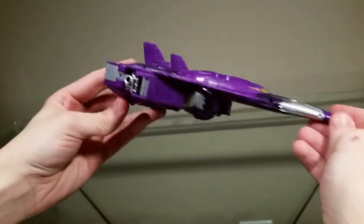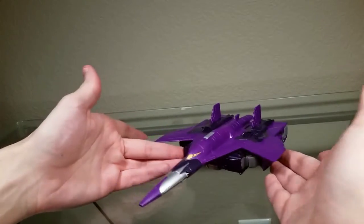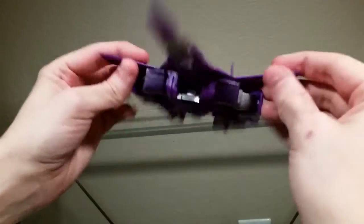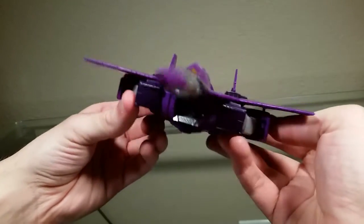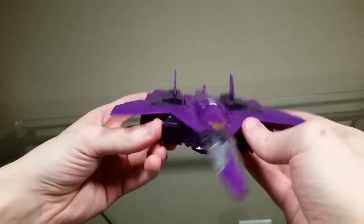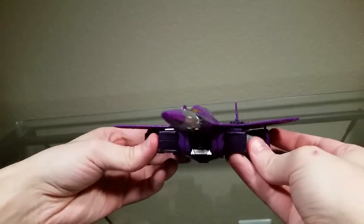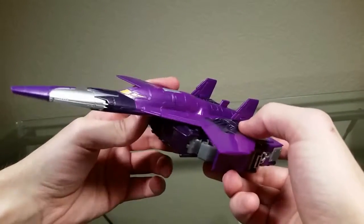You don't really notice it when you're just displaying him as a jet, obviously. Really, really cool. I like it. Intimidating, fun, nice purple. Let's transform him and show off robot mode.